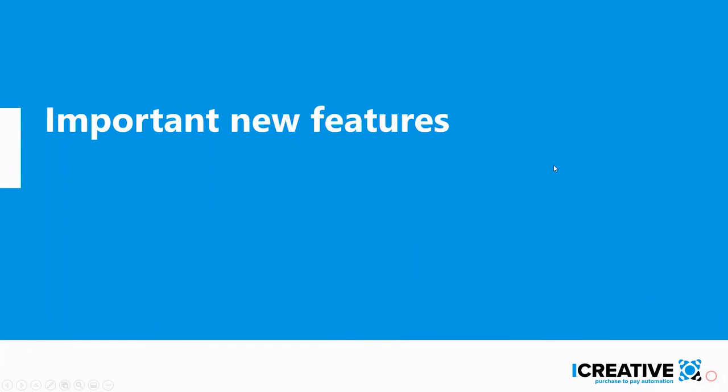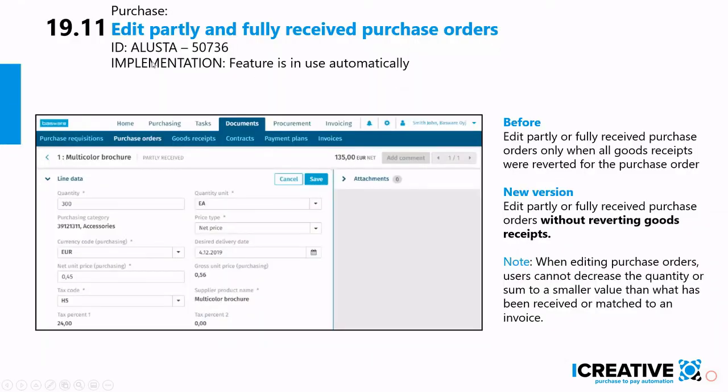Right, I will highlight some important new features. I will explain the screen, because this is a screen that comes back on every slide. Over here you can see in which version it was released. Then you can see in which field, or module I need to say, so in this case, purchase. In the dark blue, you can see the new feature. After that, the ID for the backlog. And then you can see how the implementation is done. In this case, it's automatically in use, and like I said, all the examples at this moment are automatically in use.